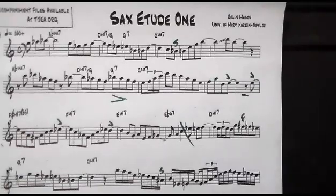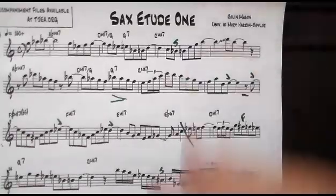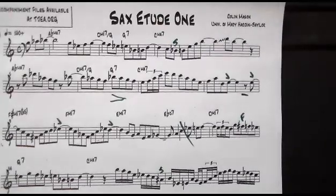All right. So as you go through, take a look at this. This is a really nice one. I think I pointed out all the things I was looking for.